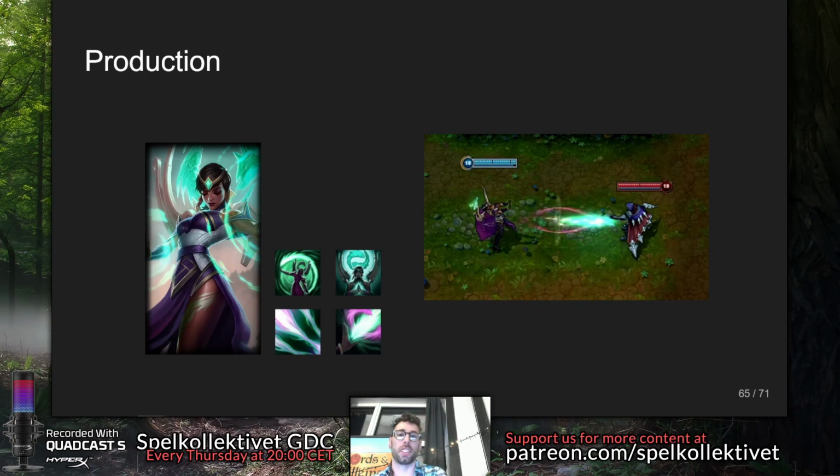Another thing for production is that, especially in bigger teams, it can happen pretty fast that a lot of people work in different departments. This is an example from a League of Legends character. You have the splash art of the character, icons for the spells, the in-game model, and the in-game VFX, and you want to make sure that this all is visually tied together. It can be very daunting if you have a lot of different people working on different aspects of the same asset, in this case the character, and they all have, I don't know, different art styles, different colors, whatnot. You really want to make sure to keep these things together.